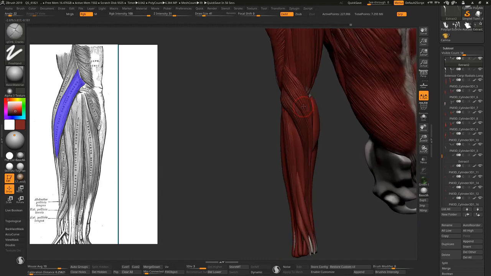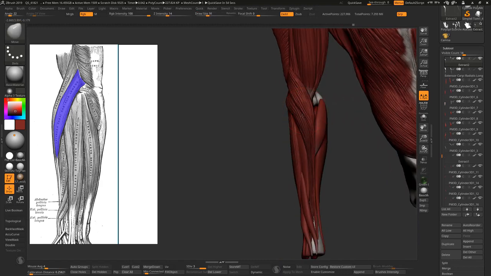So this one should be the brachioradialis.